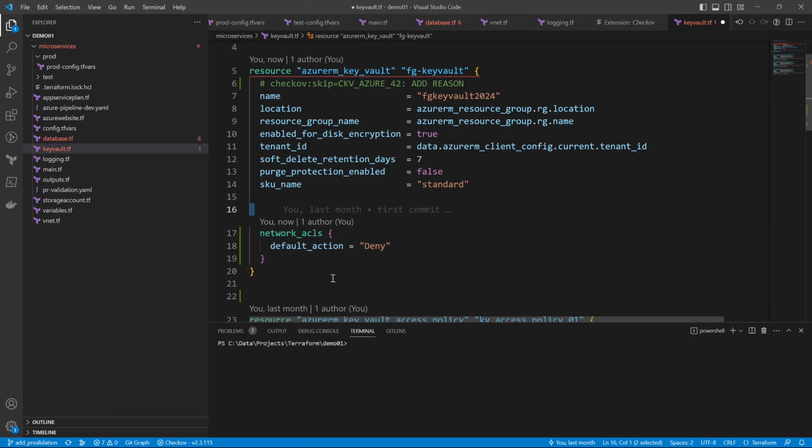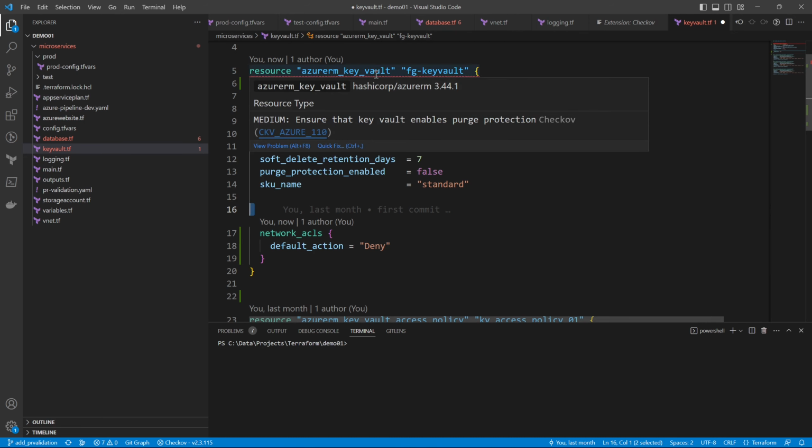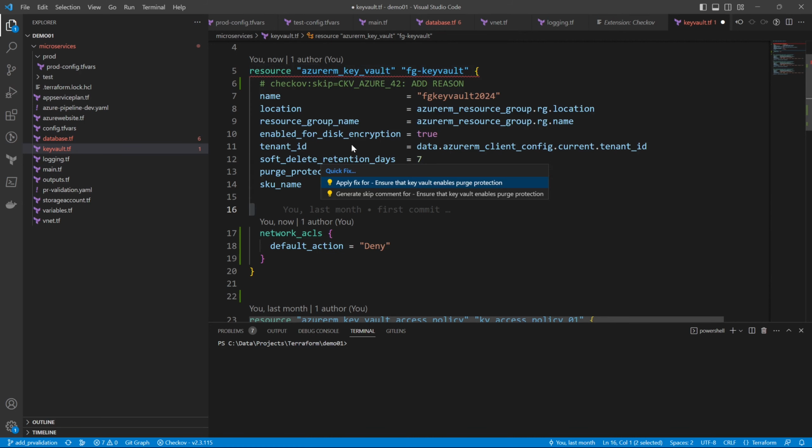And you can give it a reason, and next time when it scans, it will not identify that particular issue, and it will just bypass that.